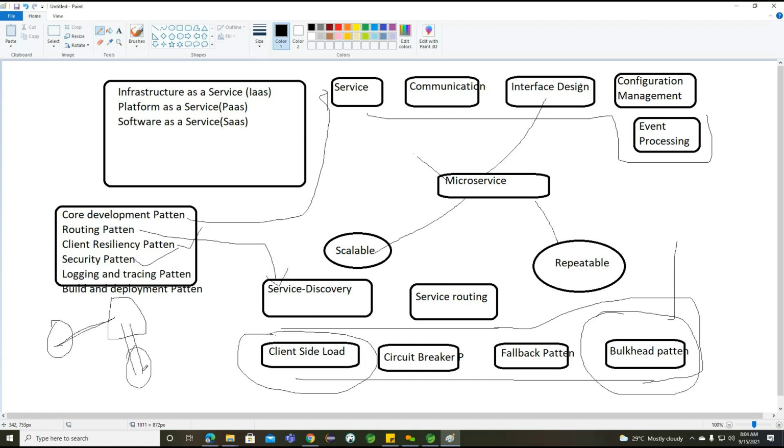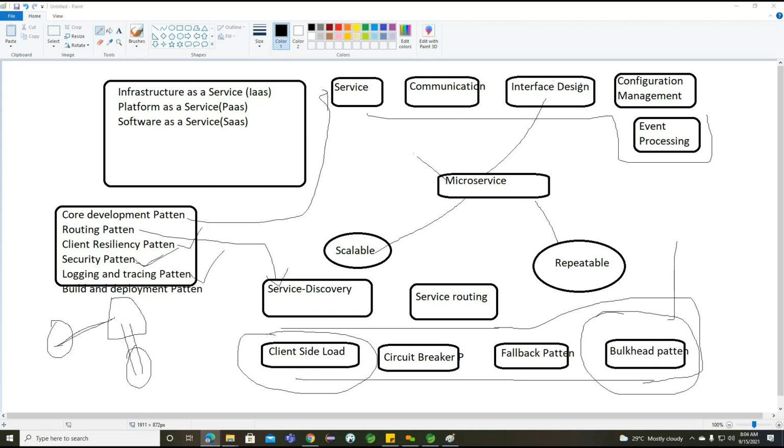So first we'll work with authentication and authorization, and once it is completed, we'll move on to credential management and propagation here. Getting the point? So this is all about the security pattern, and we'll move on to the logging and tracing pattern. Here, for each and every service we need logging information. Logging is nothing but the log information about the microservices.